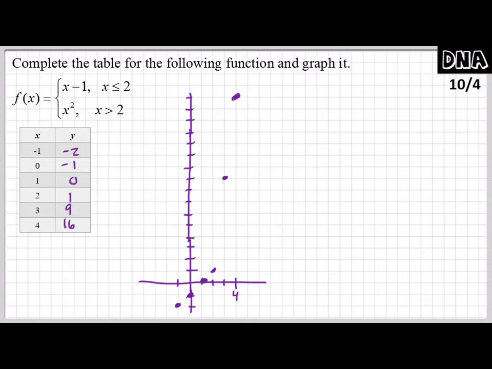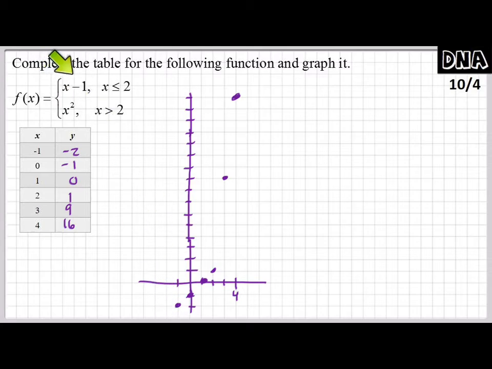All right, now can I just connect all these dots? Is that what I do? I go bam, bam, and then like that. Whoop, well, more straight. Is that what I do? Nah, Doug. That's not what you do. This is a piecewise function. We've got to lift our pencil for every new rule.